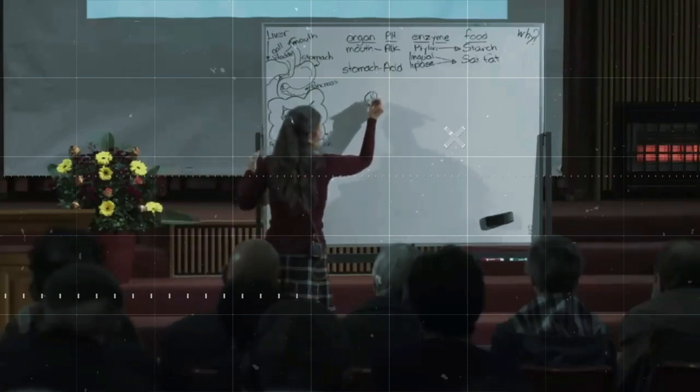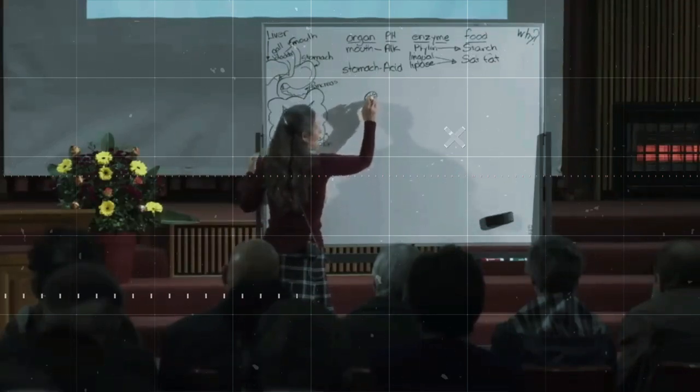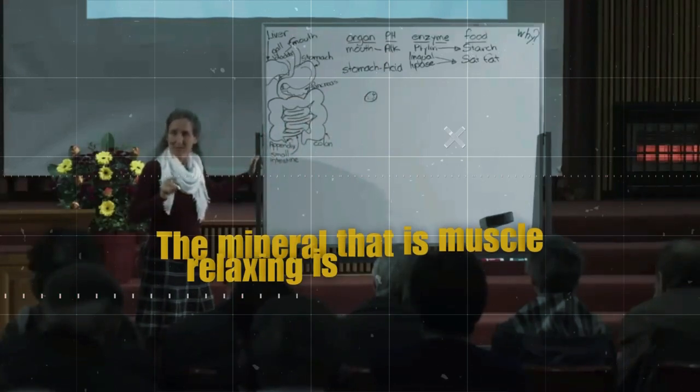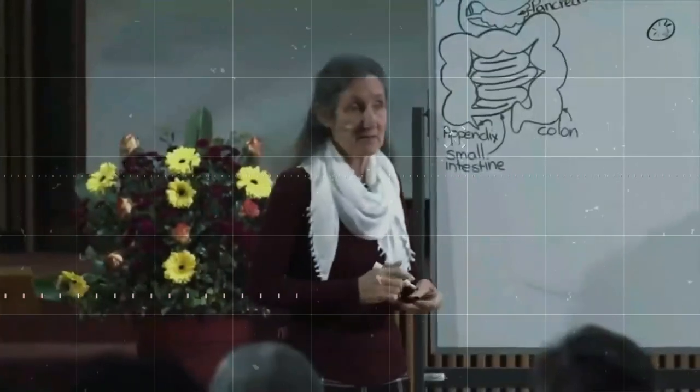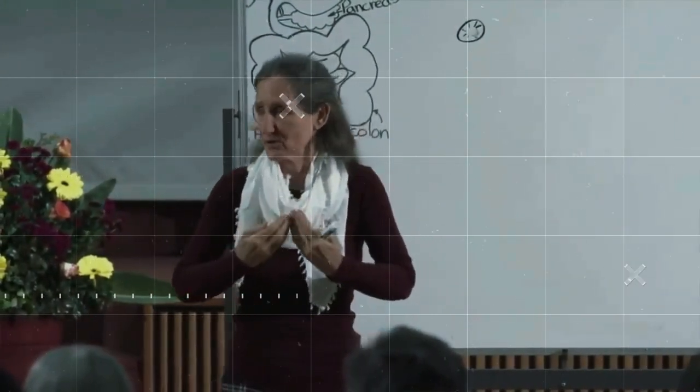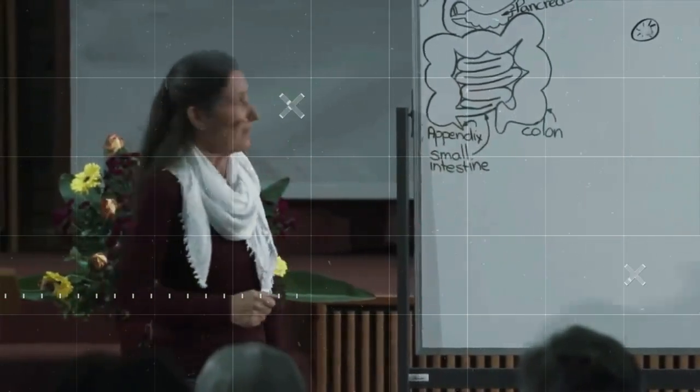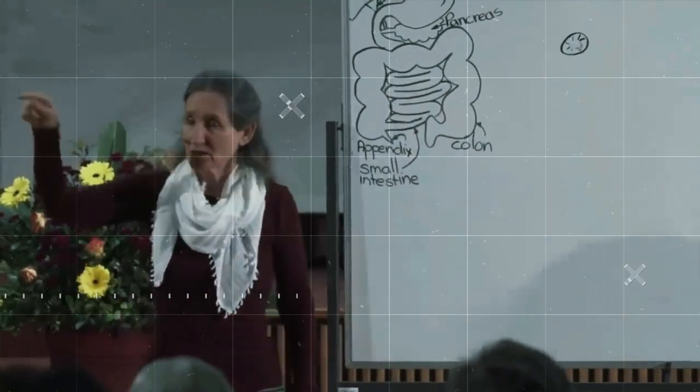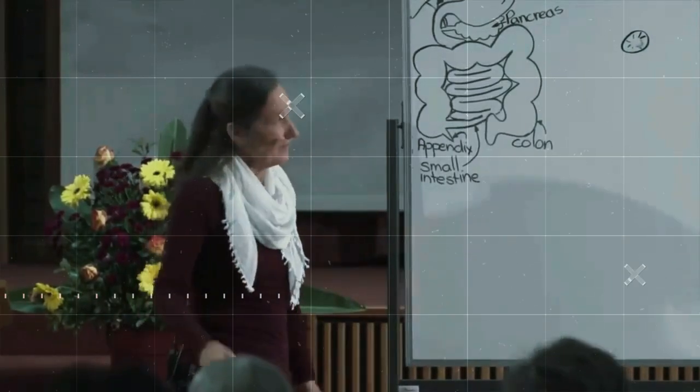It's a muscle like this. And when it tenses, it opens. And when it's relaxed, it's closed. Now the mineral that is a muscle relaxant is magnesium. So everyone that comes to Misty Mountain Health Retreat that's got reflux or heartburn, because we serve breakfast like a king, lunch like a queen and tea like a pauper, and we give them magnesium supplements three times a day and just before bed, they go home without the heartburn. Easy fixed.